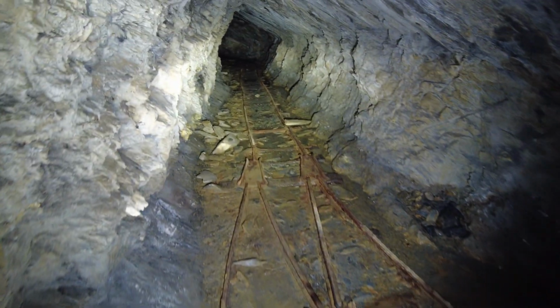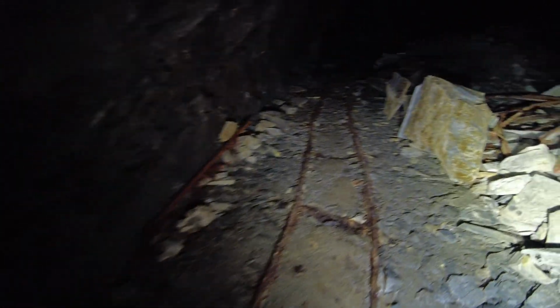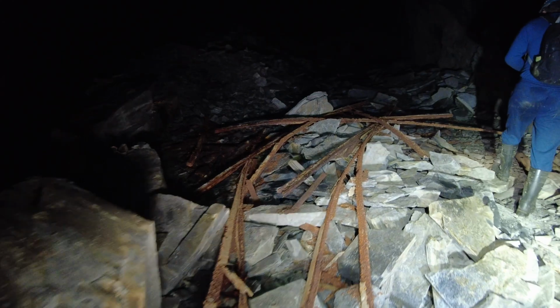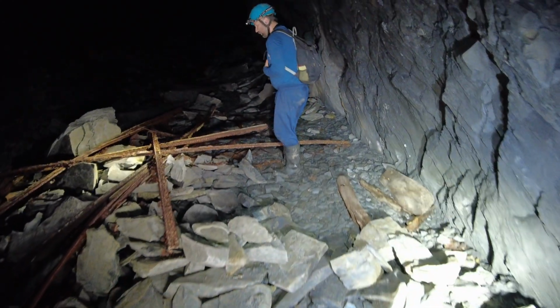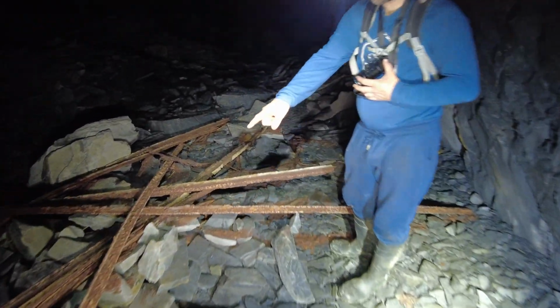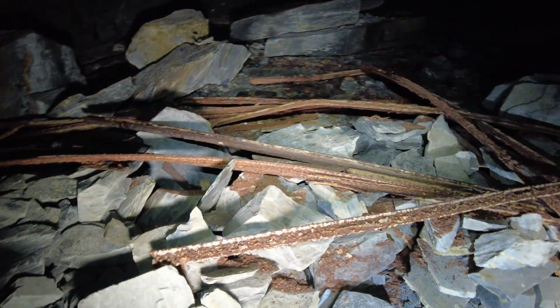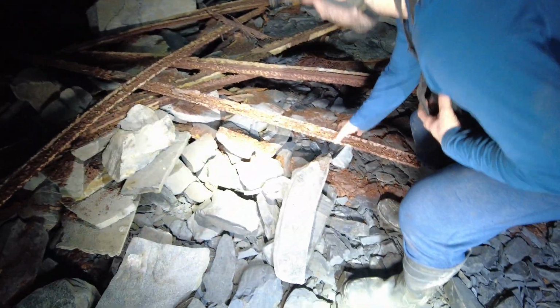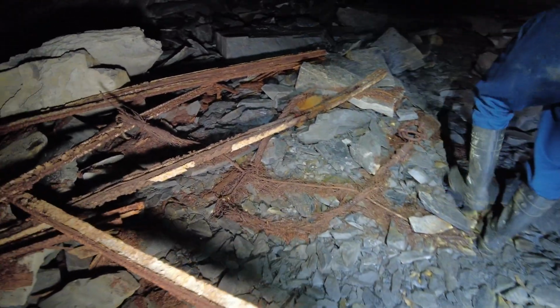Nice thing about these places, there's all sorts of fun candles and stuff. You've seen that over there? All the fun stuff. There's a bit there. There's more walls here, shelving. You notice they've been in and ripped out the old rail. This is T-bar rail, look. This is very early railway stuff. See the head on it? It's like a letter T. This is off the old-fashioned railway. Wow. They recycled it for up here.